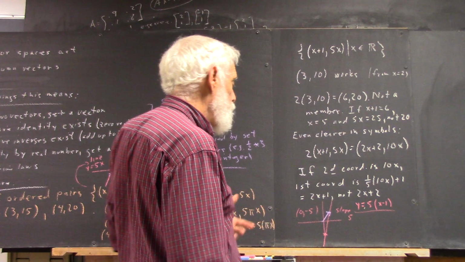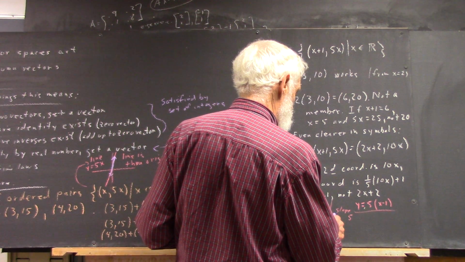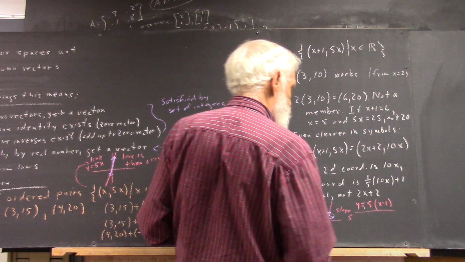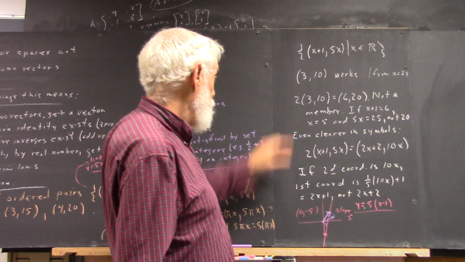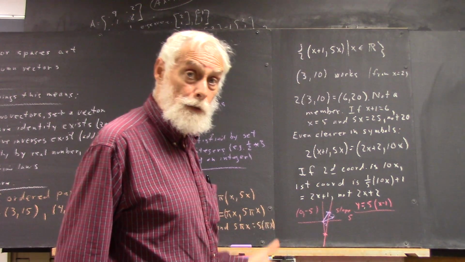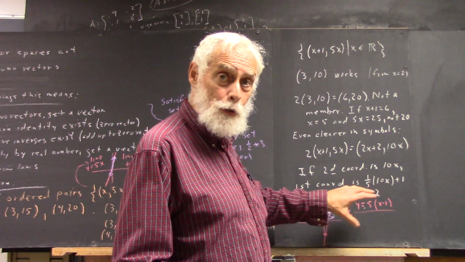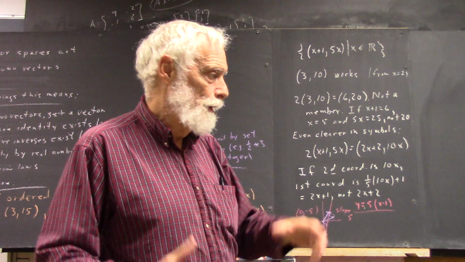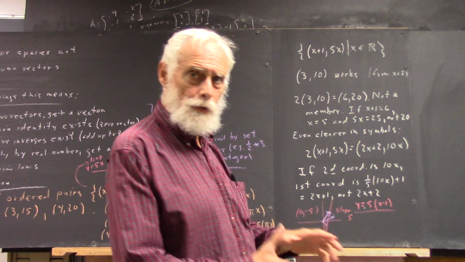And clearly adding two of these, if I added this one to this one, I would get this. And clearly that's not on the line either. And you can show that algebraically or you could show that geometrically. Now if you're in a higher dimensional space where you can't show it actually geometrically, then you got to go with the algebra. But you can still understand in terms of this picture what's going on.